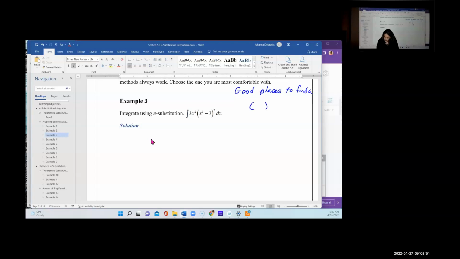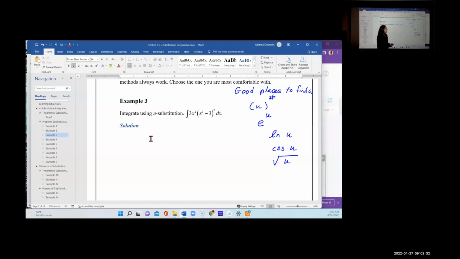So that would be the base of something raised to a constant power. That's a good place. E to some power. This is a good place to find it. Natural log of some expression. That's a good example. Or a trig function where the argument is more than just x. That's also a good place to find it. Other good places would include underneath a radical. That's a good place to find u. Let's see if we left anything out. Nothing's coming to mind at the moment.